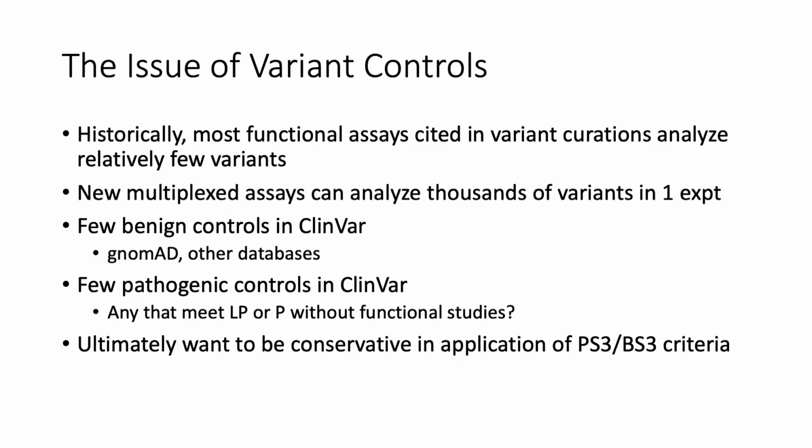Ultimately, our goal is to be very rigorous with the functional data that we do accept in clinical variant interpretation because it's so important that we get it right. We don't want people to make decisions based off of incomplete data or data that hasn't been conducted to a high standard. So we really want to be conservative in our application of the PS3 and BS3 criteria.